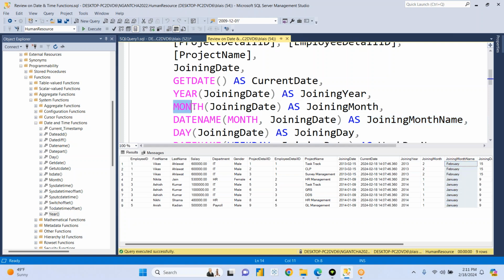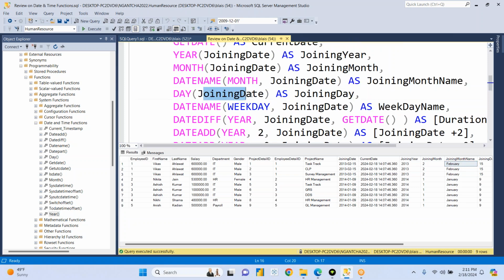While the MONTH function gives us an integer from 1 to 12, that's the 12 calendar months, the DATENAME function is going to return the actual name of the month. So this is the numeric version of the month, 2 for February, but the actual month name is February, you see. And then of course the DAY function simply goes into a date and returns the day.